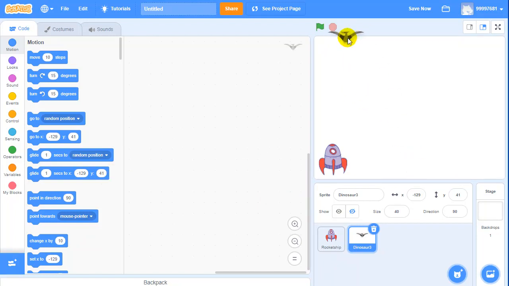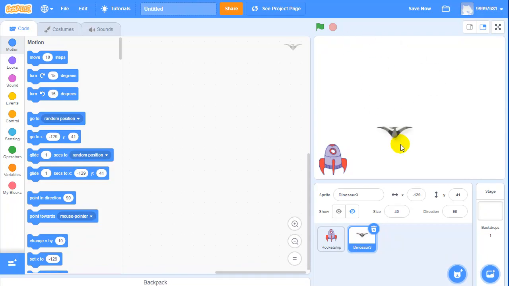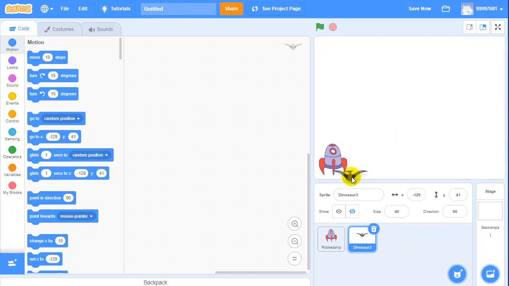So I want this pterodactyl to start at the top, and he's going to glide on down to the bottom. But I don't want him to start at the same place every single time and glide down to the same place every single time. I want him to pick some place along the top and glide down someplace on the bottom. Over here on the left, the x is a negative number, and over here on the right, the x is a positive number. So the y is going to start at the top, and the y is going to end up at the bottom. But the x, sometimes he's going to start over on this side, sometimes over on this side. Sometimes he's going to glide down here, sometimes here. Sometimes he's going to start up here where the x is a very big number, and he's going to glide down to where the x is a very small number.